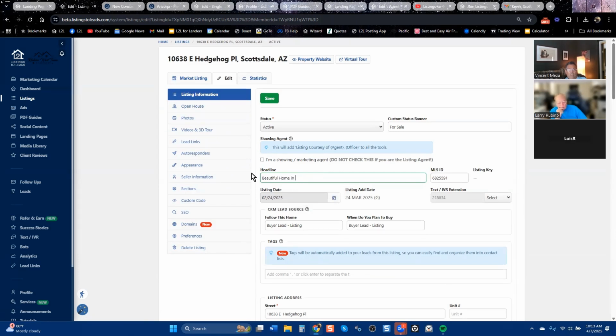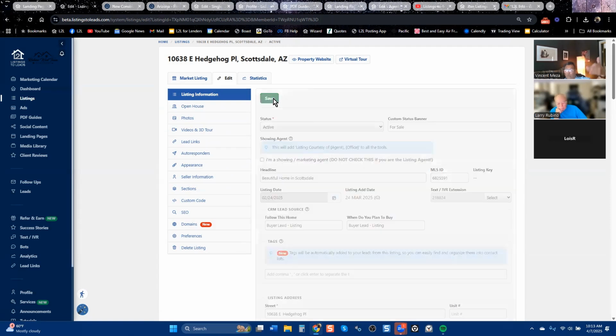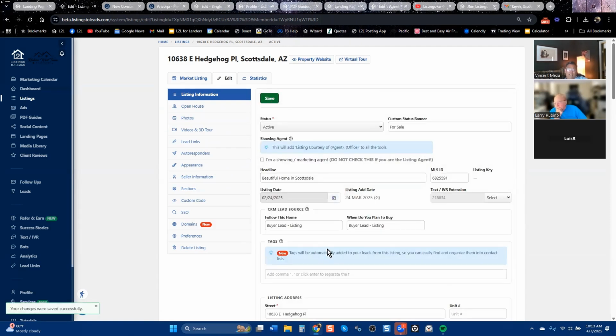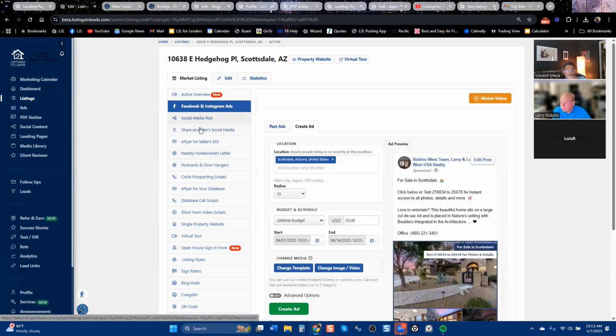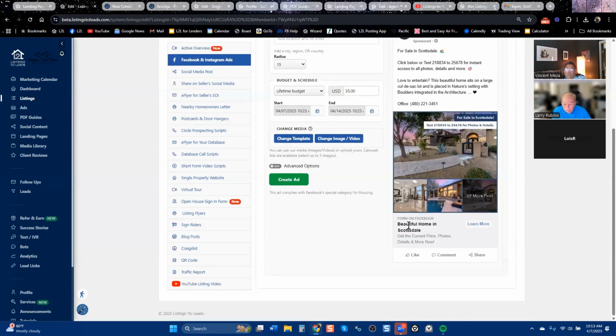Just in Scottsdale. This is this particular home. But when you pull that listing in, if it has an address there, you don't want to be giving the address away. Correct. The reason I did that, and this is not critical here, it's silly that the address is there. That was because we were doing an open house there. Okay, that's why I had the address there. Now it says beautiful home in Scottsdale. Now that's cool.